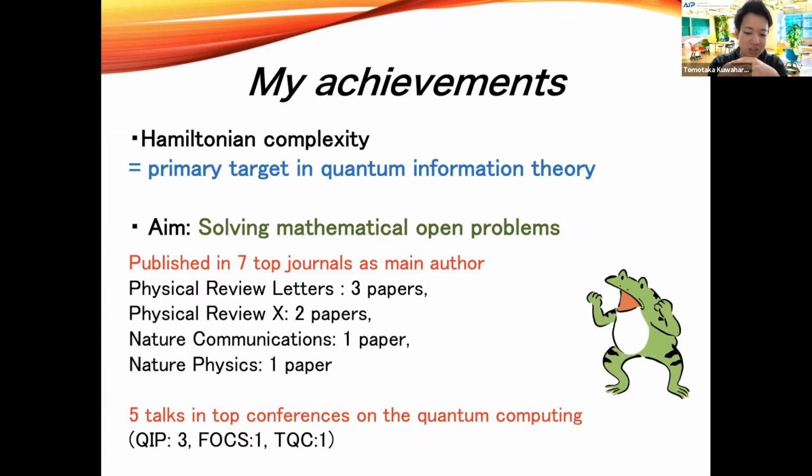Also, they are chosen as talks in top conferences on quantum computing. Now, only a few, usually 1 or 2, Japanese researchers are chosen to give talks in such a top conference on quantum information. So I hope that more Japanese researchers will have influence in the field. In the following, I want to show the quantum Boltzmann distribution as a specific example of these achievements.